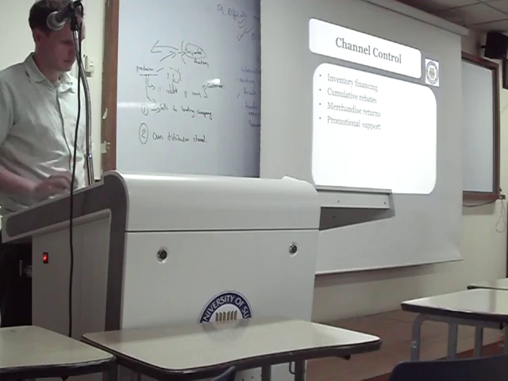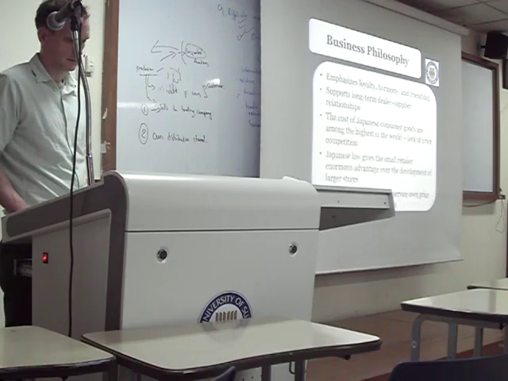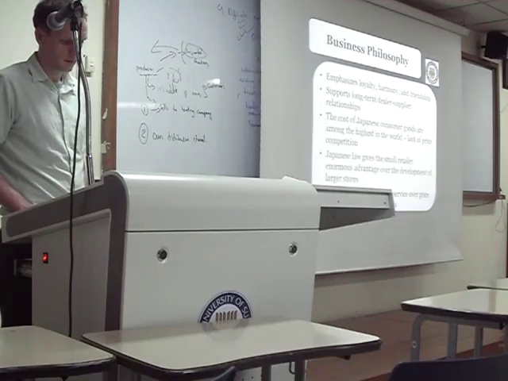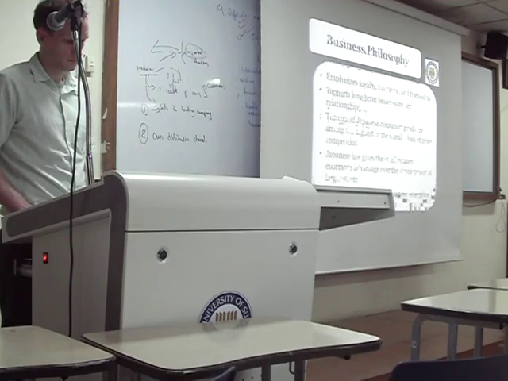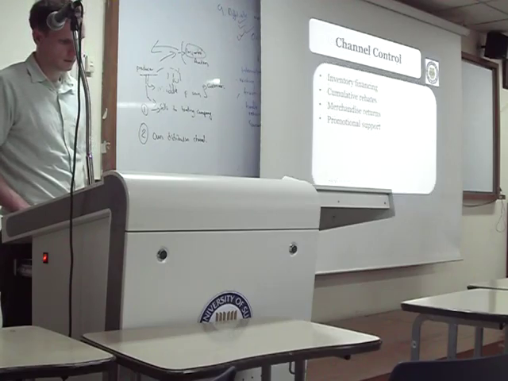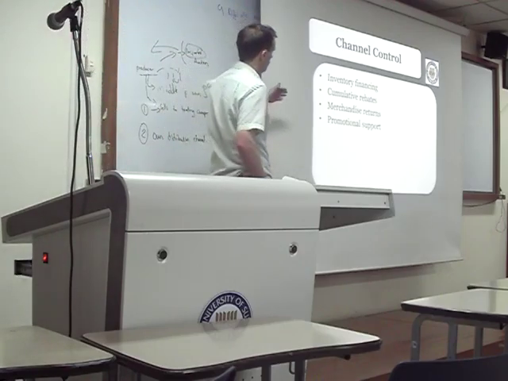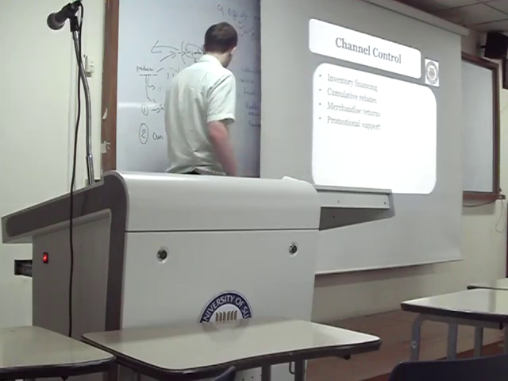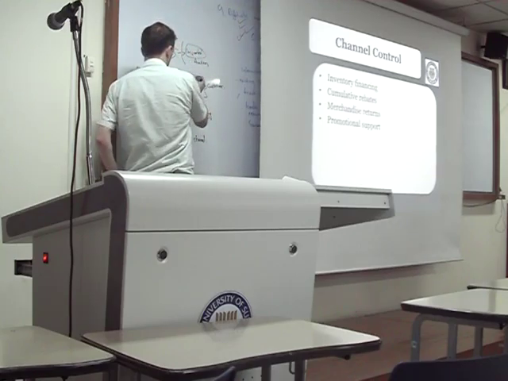So the next part is the control. How much control do we have of the channel? So we're going to talk about these points. So we have inventory financing. Or actually, sorry, this we'll talk about a little bit later. Or sorry, no, it's okay. Inventory financing means that, do you understand inventory? Stock. So it means that the middleman in Japan, they provide credit for the inventory.